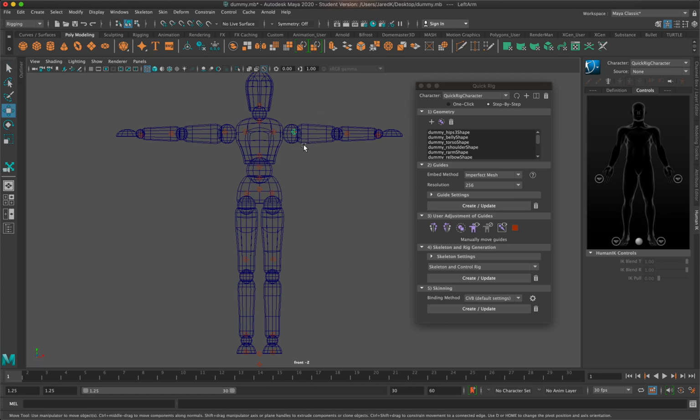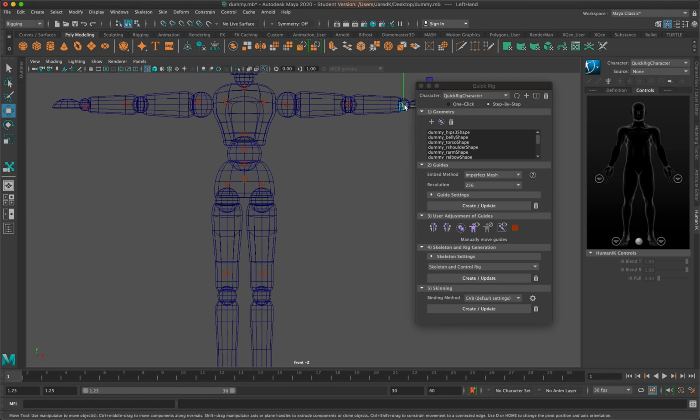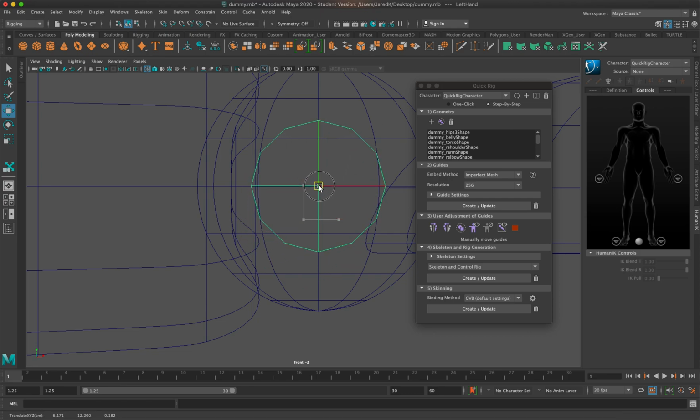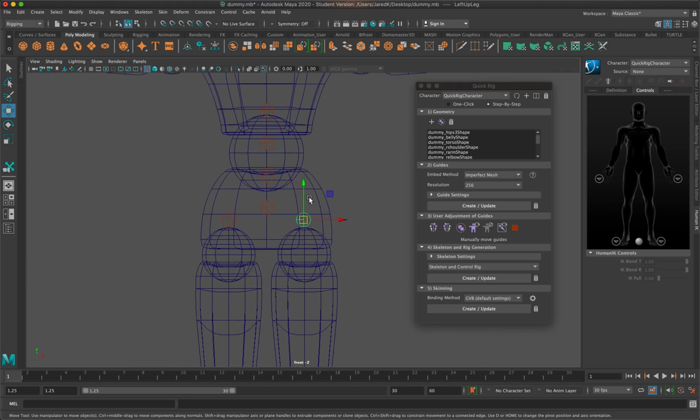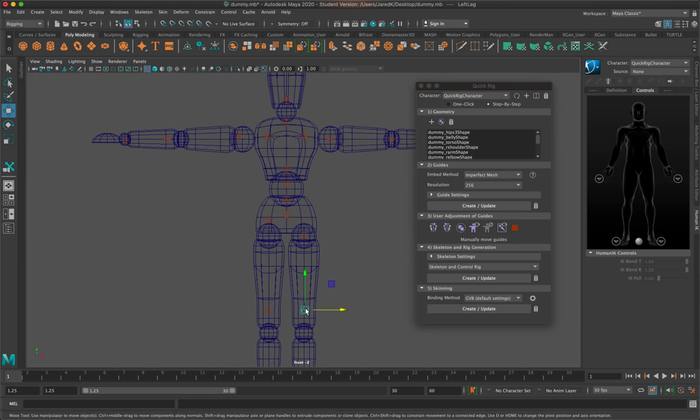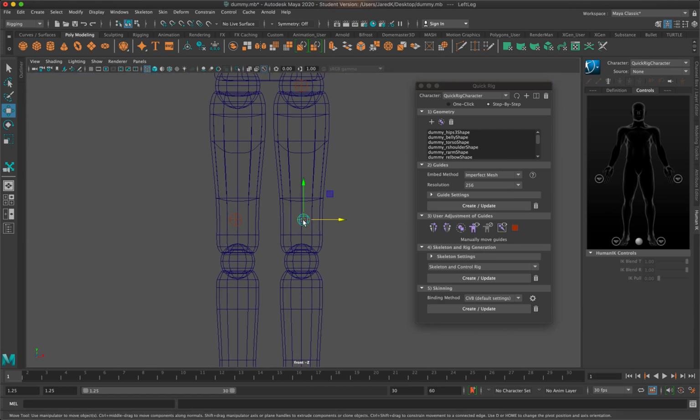So what I'm going to do is select each one of these little joints, or these guides, and put them right back to where they should be. It doesn't have to be perfect, but we're going to try to get it as close as we can to the correct spots, just like that. I'm only going to focus on one side for now. As you can see, I'm using the geometry of the spheres in our joints as a bit of a guide to help ease them into place. So all I'm doing is maneuvering them right over into place, just like that.